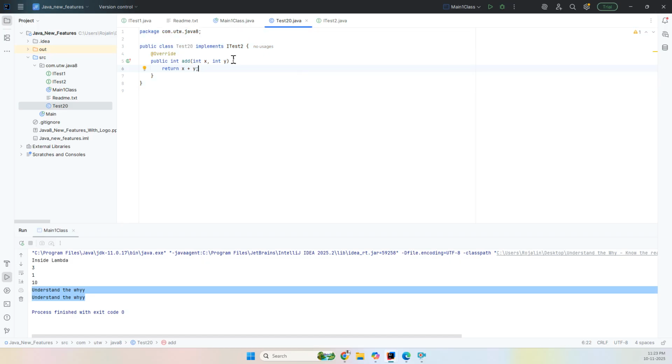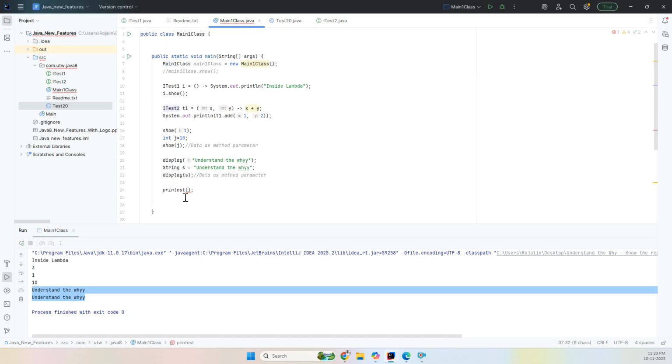So if you want to pass this to print test, then we can pass test20. You can do that as test20 t20 equal to new test20, then t20.add, and we can pass 1, 2.